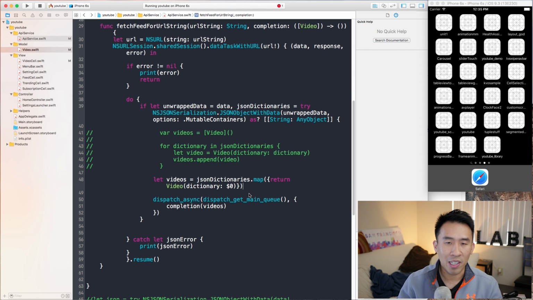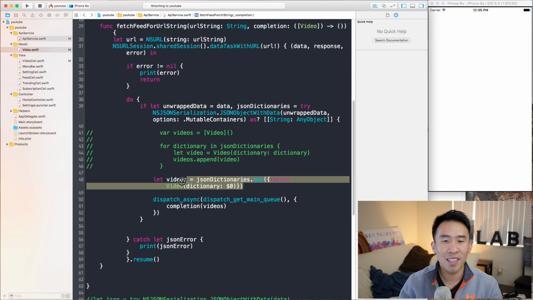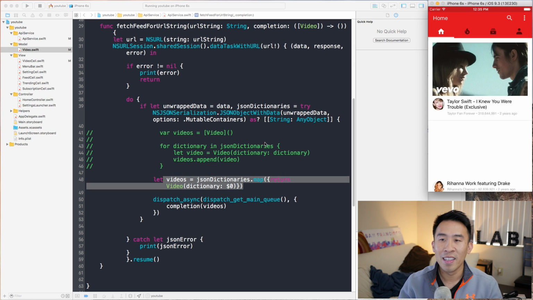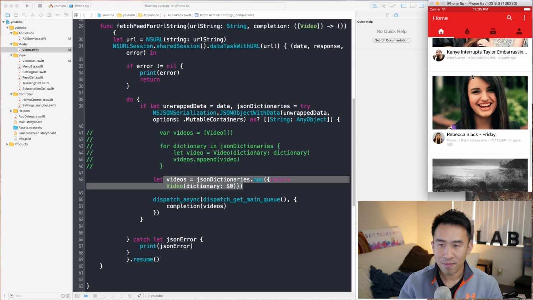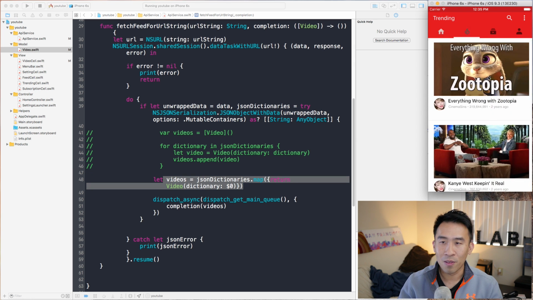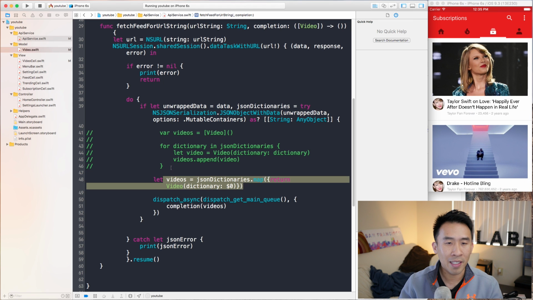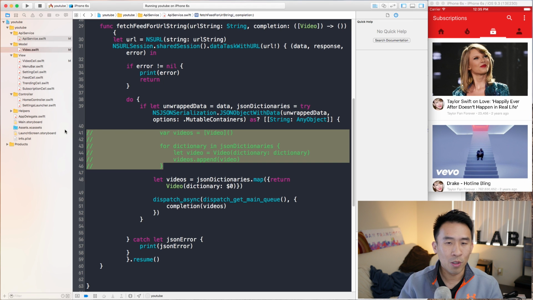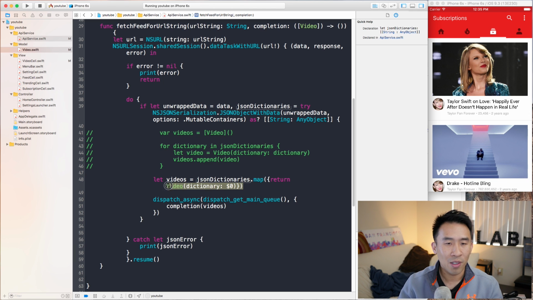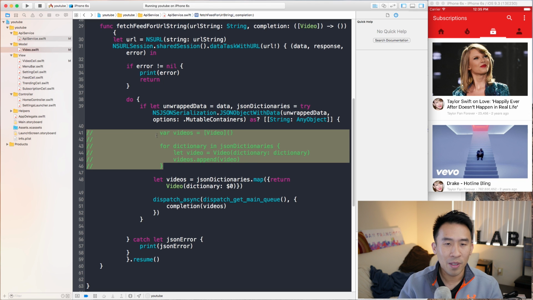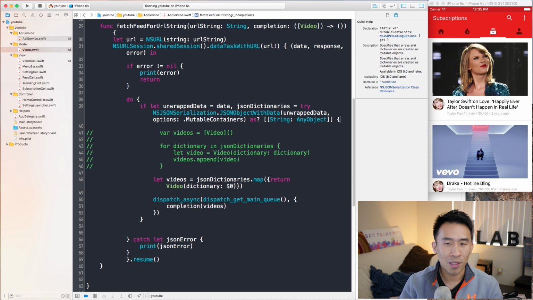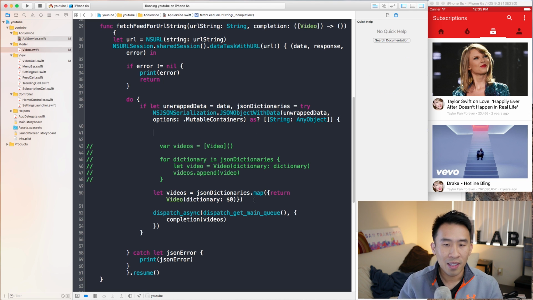So let me run this application now to prove to you that this still works, and then I'll tell you why this works. So everything looks fine. All of our feeds look okay. And now I can remove all of that. So that's kind of what our code has turned into. So I'll leave this up just so you guys can see what it's doing.